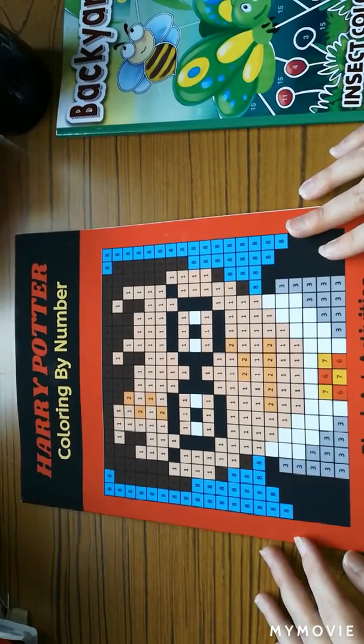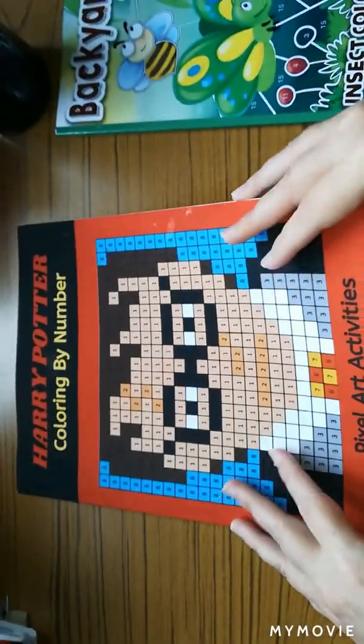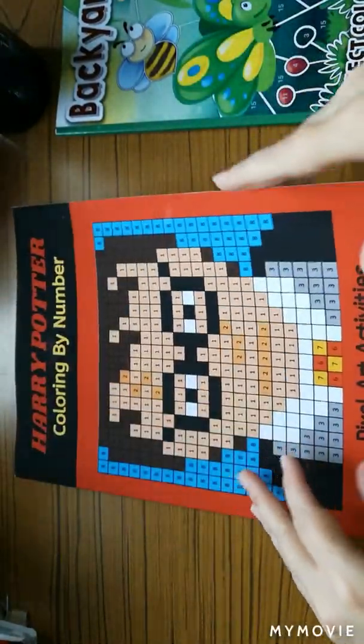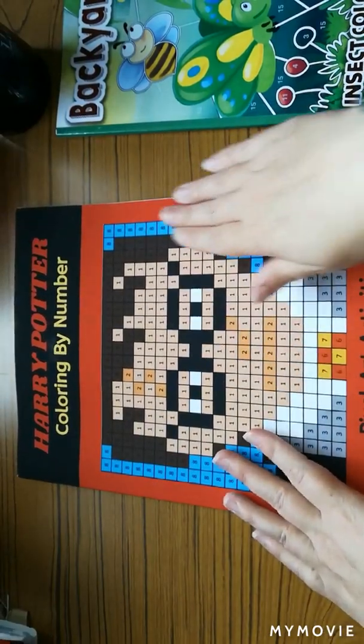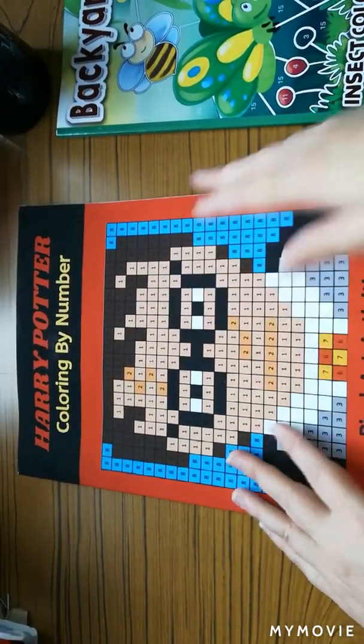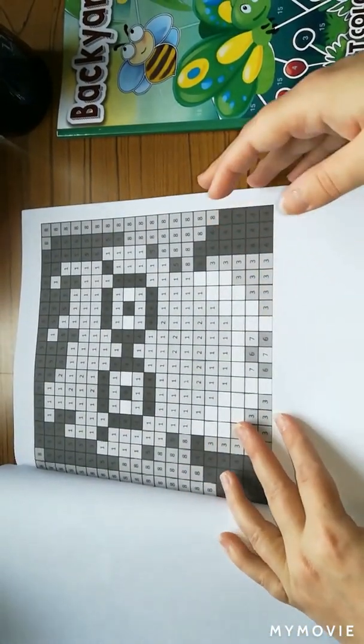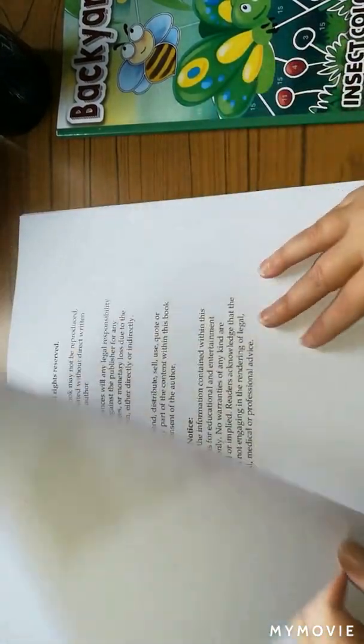This is Harry Potter Colouring by Number, Pixel Art Activities. Now it is a very, very thin book, as you can see there. So there's not many pictures in this at all. And like some other books, it's actually got a matte feel to it. Now you open it up and it opens up straight to this. Don't worry, that's not a colouring page.